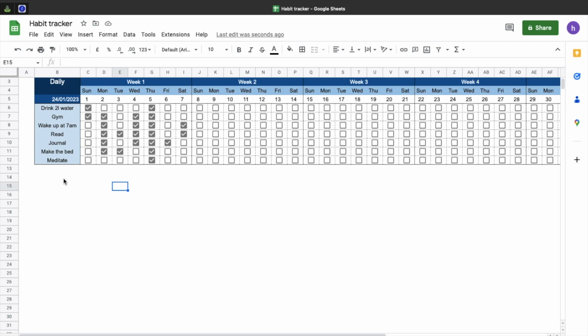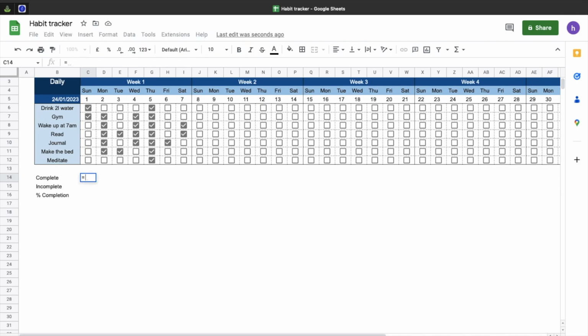So what we're going to do is create three lines. We're going to create a line called complete, a line called incomplete, and a line called percentage of completion. For incomplete, we're going to do an equation which is going to take into consideration if this selection of cells is true or false. As you remember, at the beginning I explained to you that if you select the tick box, it's going to turn into a true. However, if it's not selected, it's a false. So, incomplete, in C14, we're going to create the first equation.